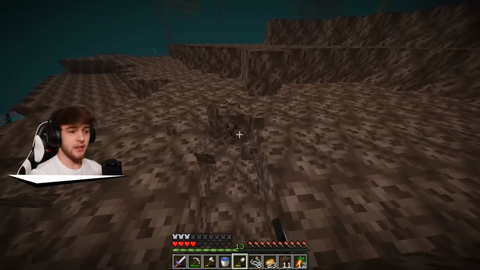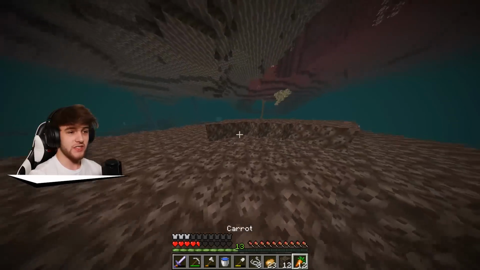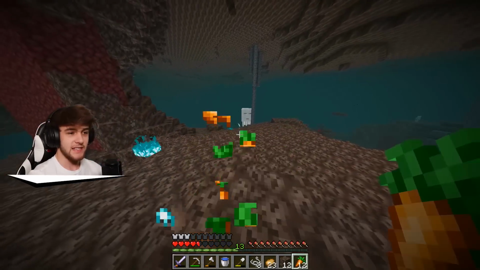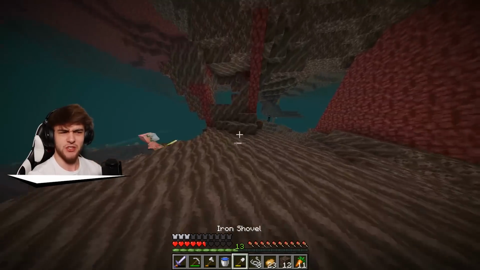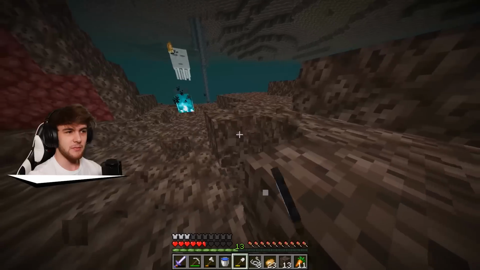Okay, so here, let's go ahead and grab all this soul sand. Oh my goodness, there's gas everywhere, dude. What the heck is this? But yeah, these soul speed boots, they come out with the little particles, you see that, and it makes me really fast on soul sand, which is something you don't usually see. But here, let's grab as much of this as we can.